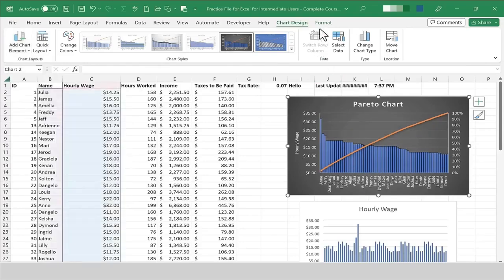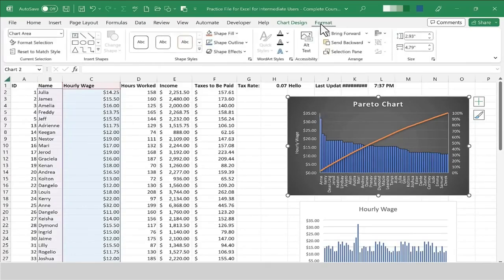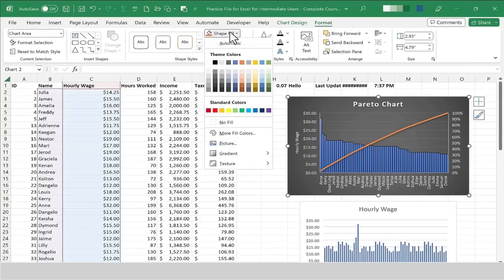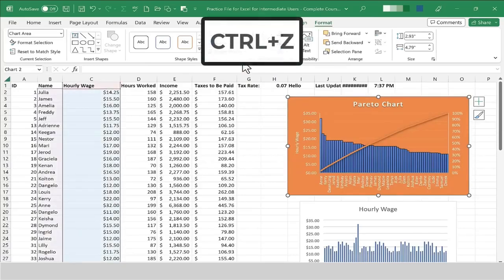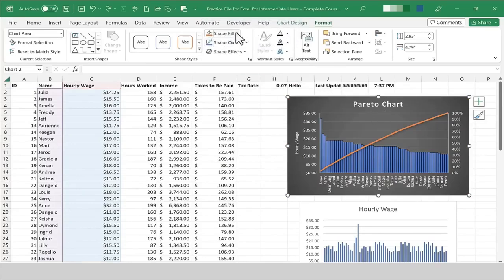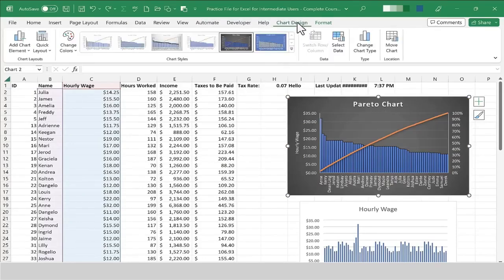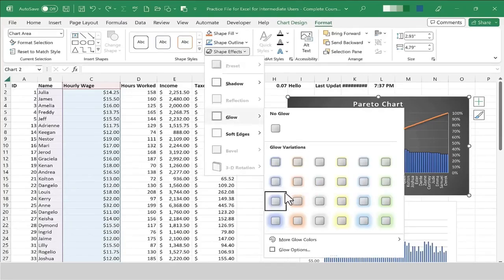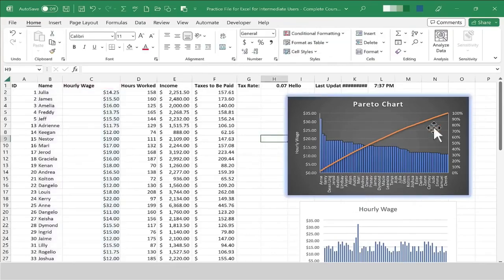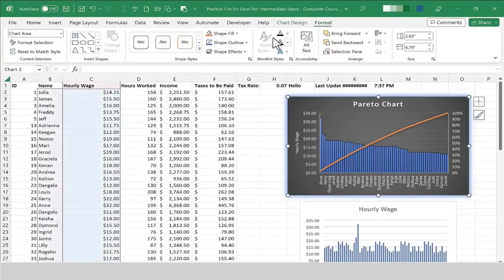Let's look now at the other tab that appeared once I created my chart and selected it. It's the Format tab. If I click there, I get even more visual elements that I can use in my chart. I can put in a shape fill. I'm not so happy with that change, so I'm going to hold Control and tap Z. But there are times when you want to make these kind of changes yourself rather than just using a predetermined chart design. So you can change the fill and the shape outline, shape effects. For example, I can add a glow around the edge of the chart or different elements of the chart. So definitely explore these visual elements and options on the Format tab.